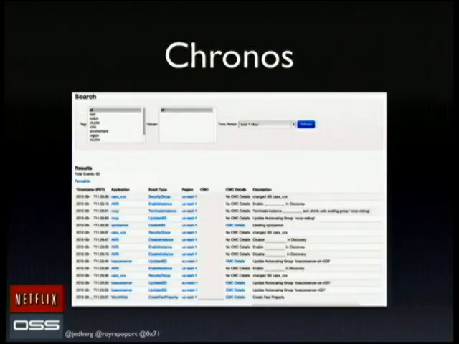Another way is through a tool that we call Kronos. Kronos is a timeline of production events. It's actually a pretty simple API, which I'll show you in just a sec, where anybody can push events in and describe those events. So when we're trying to triage a production issue, we have a complete timeline of basically every change that happened. Well, not every change yet, because we're still getting adoption, but most every change that's happened. Every Asgard change goes through here. For those who don't know, Asgard is our cloud orchestration system, thank you. Also known in this case as NAC, which is why you saw that there.